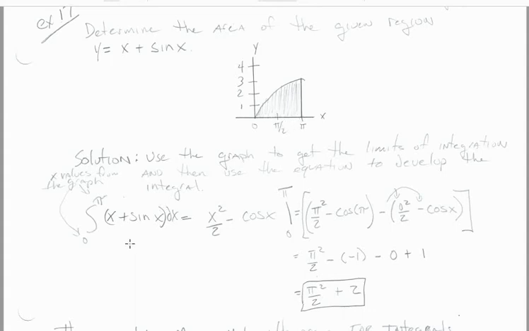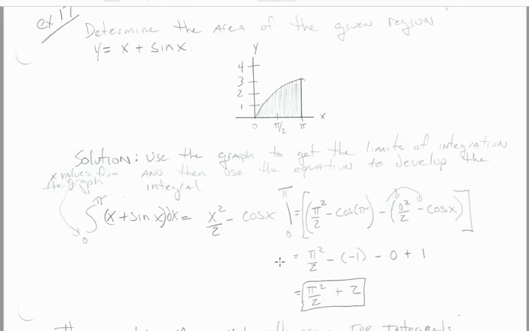Alright, so same thing we've been doing. We have to find the antiderivative of x plus sine of x, so we end up getting x squared divided by 2 minus cosine of x, and we're going to evaluate that from 0 to pi. So make sure that you're substituting pi and 0 in for both places where x is. So we end up with pi squared over 2 minus cosine of pi, minus 0 squared over 2 minus cosine of 0. Please remember, just because we're using 0 doesn't mean the whole right hand side goes. You really need to pay attention when you substitute it into that trig function that you get the value back.